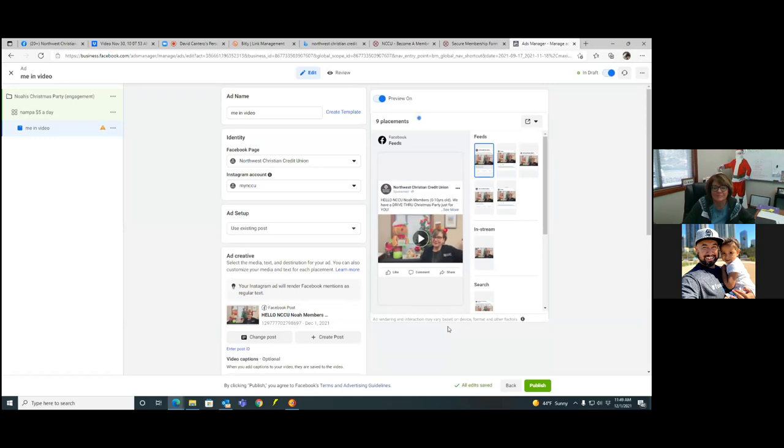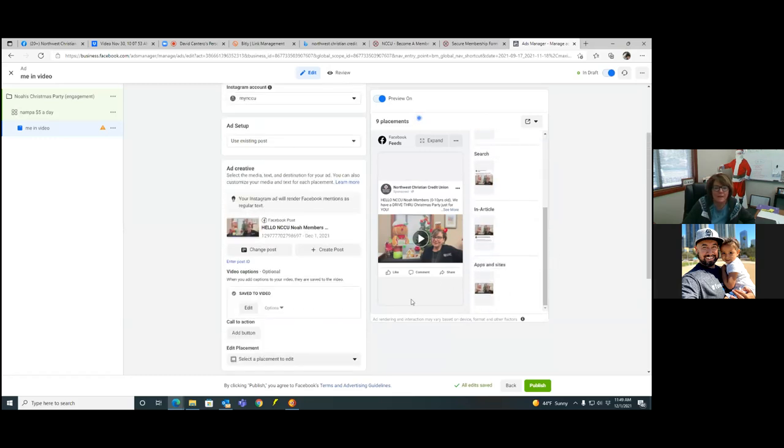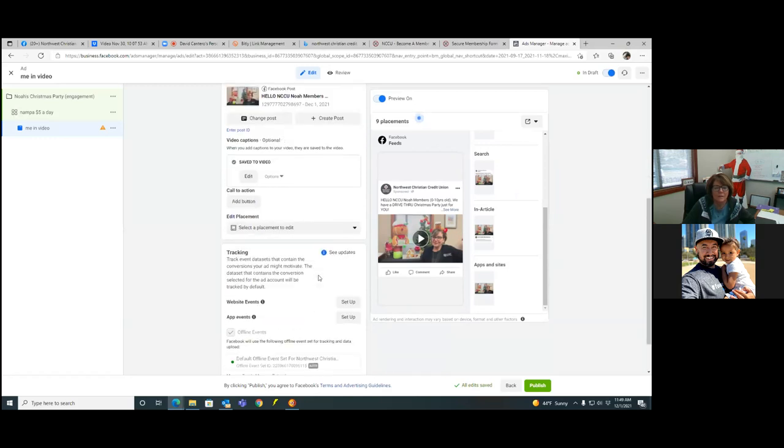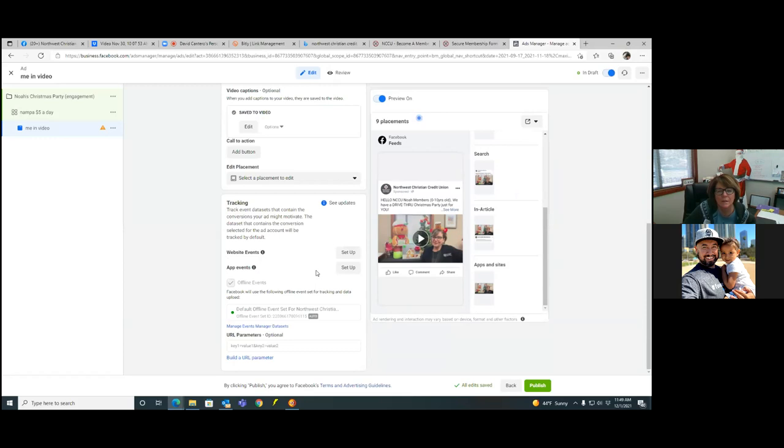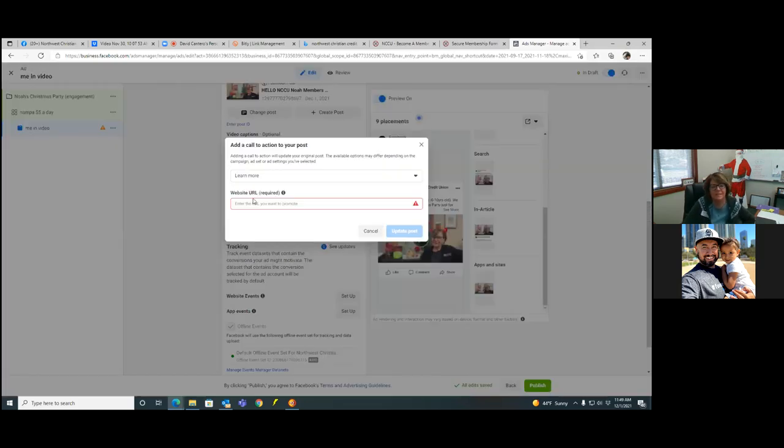So now scroll down and that is it. Let's just make sure everything else is actually, you know what? Let's go ahead and add a button. Go ahead and scroll down, click on add button. Now again, for real proper tracking, you need this domain to be registered with Facebook. Yes. You want your pixel to be on the website. That's for real tracking. But in this case, we don't have that yet.